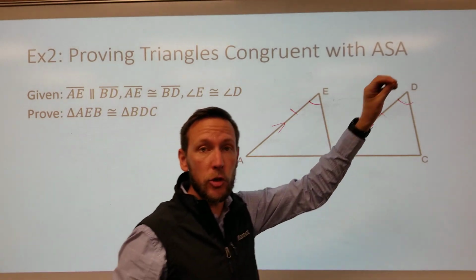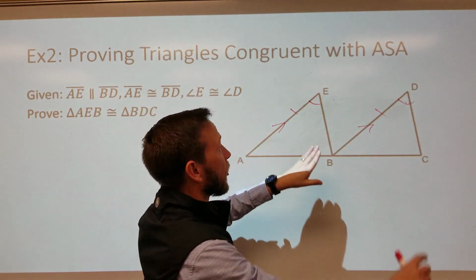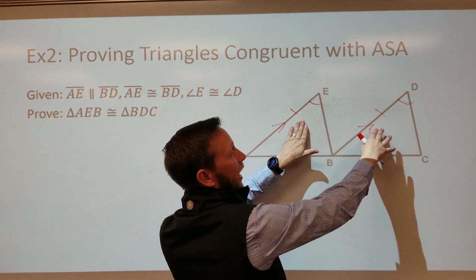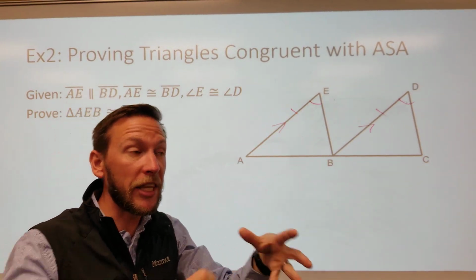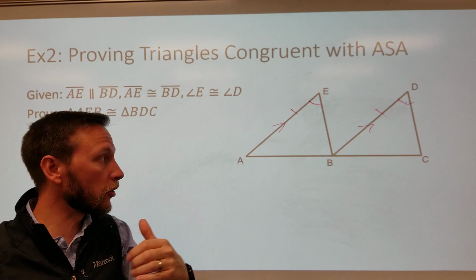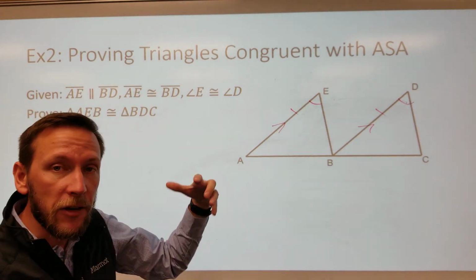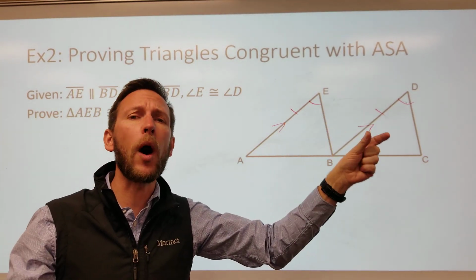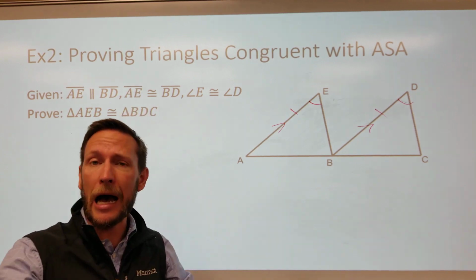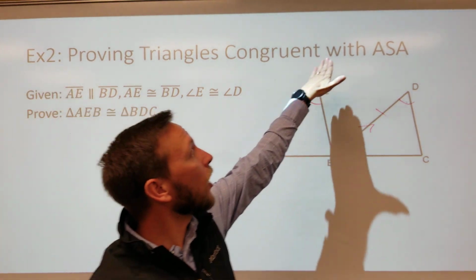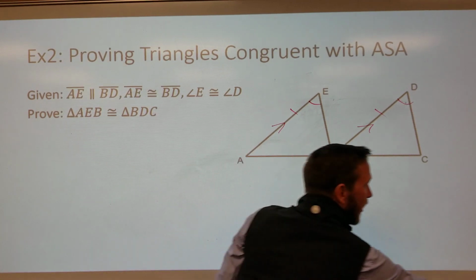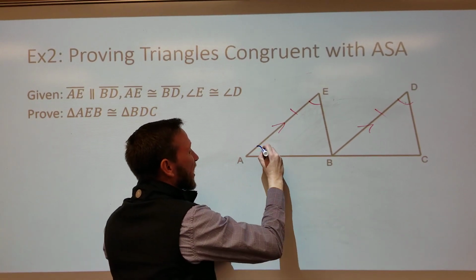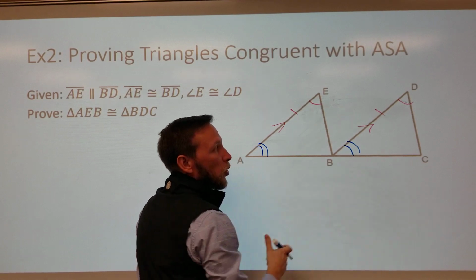If I want to use angle-side-angle, I already have a pair of angles, I already have a pair of sides, I need another pair of angles. So which angles do I need? Think about what we did in the last lesson, or the last half lesson, where we had to figure out what other information is required so that I can use side-side-side or side-angle-side. Here, I want to use angle-side-angle. So I should note that I need to know that this angle is congruent to that angle.